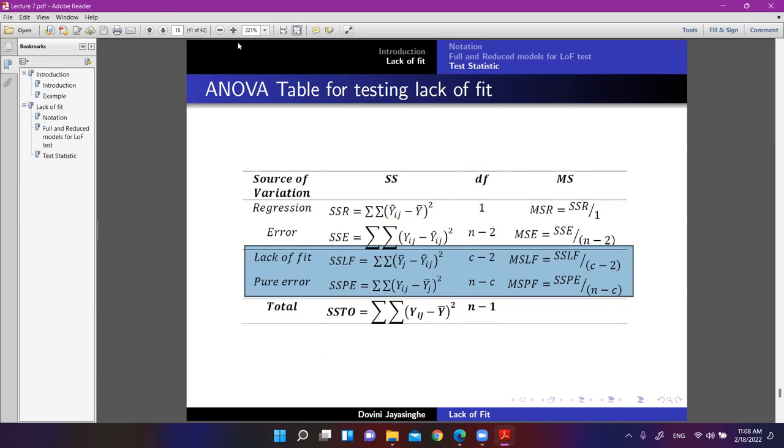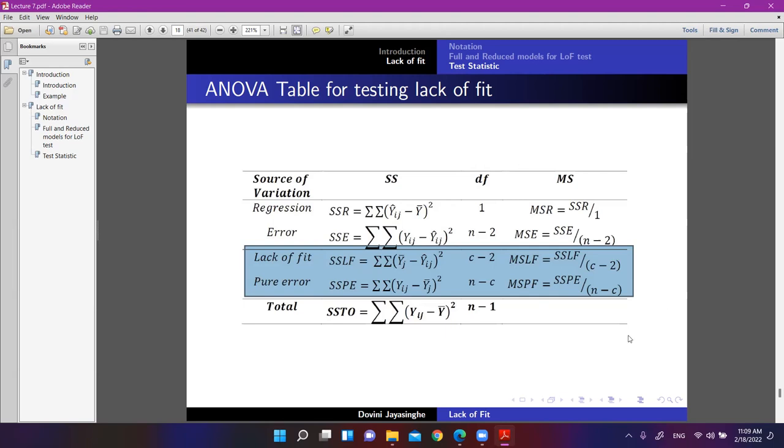So what we discussed so far is partitioning of errors. We have another block. The total does not change. The regression does not change. Nothing. This particular error is partitioned into two. For example, if this is 4, if this is 3, this is going to be 1. So there's nothing going to happen for the total, right? This 3 plus 1 will give you 4, just for an example, right? Even when you add these 2 degrees of freedom, c minus 2 plus n minus c will give you n minus 2, right? Even these 2 should give you this 1. So you have separate sums of squares for each of these.